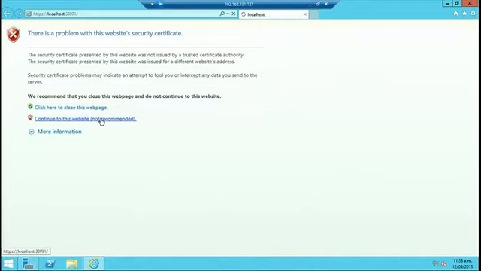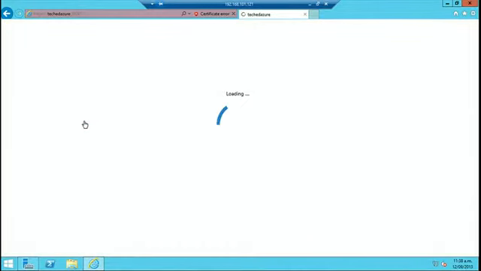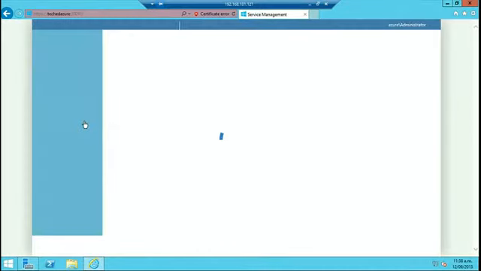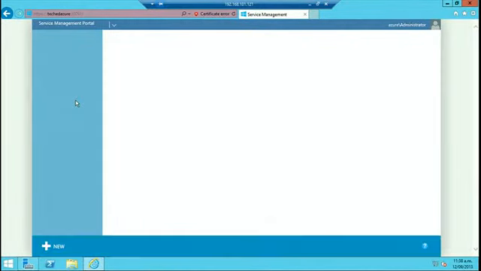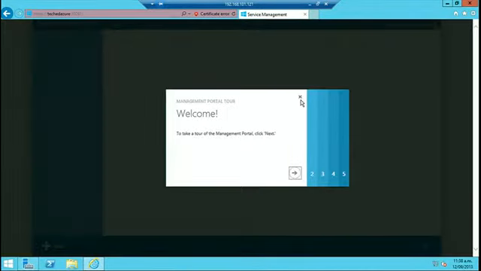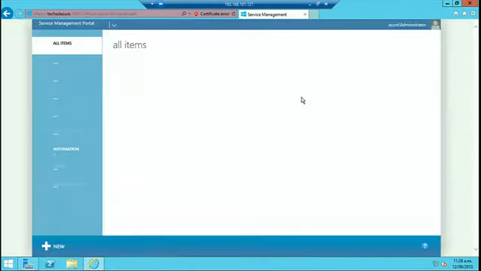And again, another one. Waiting, and another one. I don't know why you get three certificate errors, but you always do. And so now we end up with basically a blank environment. What I'll quickly show you, time we got a couple of minutes, I'll quickly show you just how you add new services.